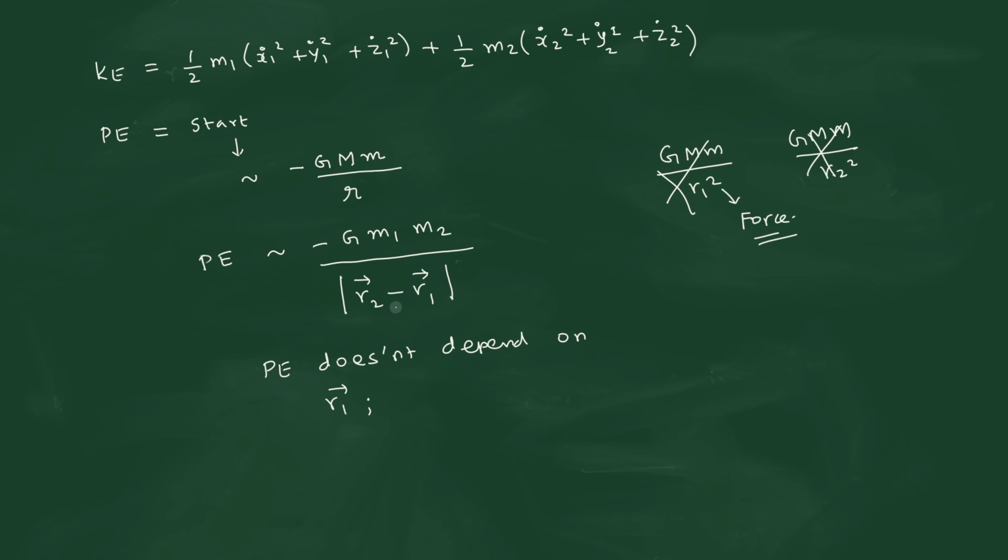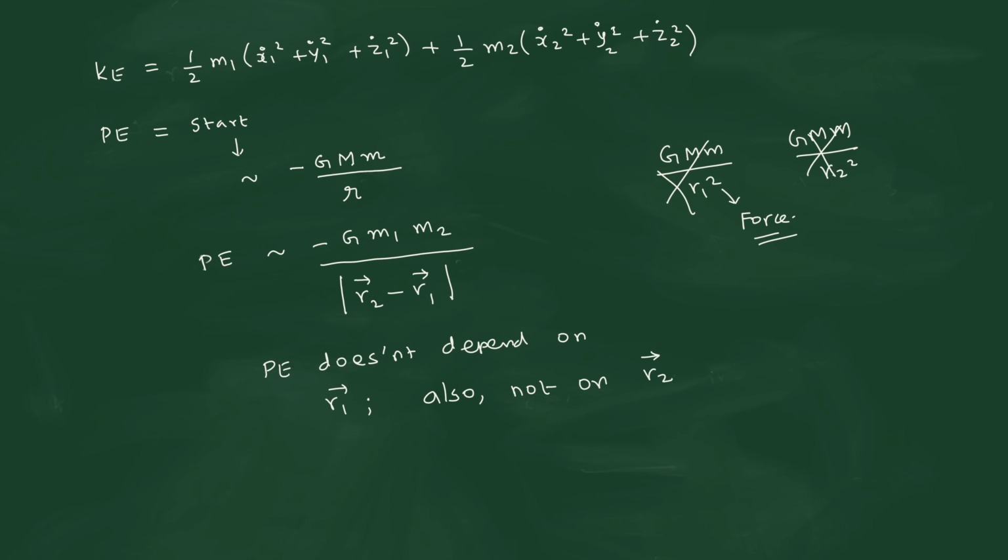You can see, but it is r2 minus r1 that is different. Okay, we cannot say that this is depending on r1. This expression doesn't depend on r1, and similarly it also doesn't depend on r2. So this is the observation. Only when you observe a certain thing will your mind think what to do next. That is why I'm explaining this.